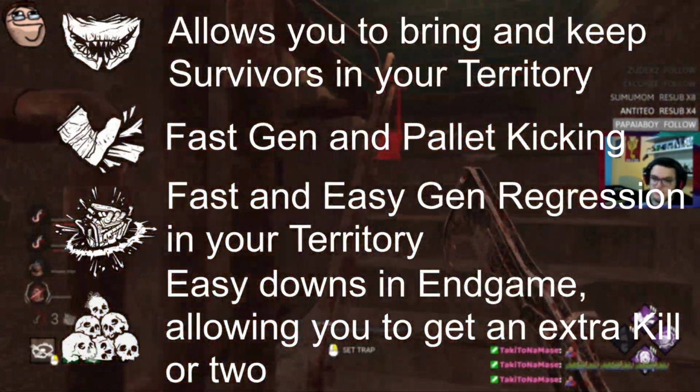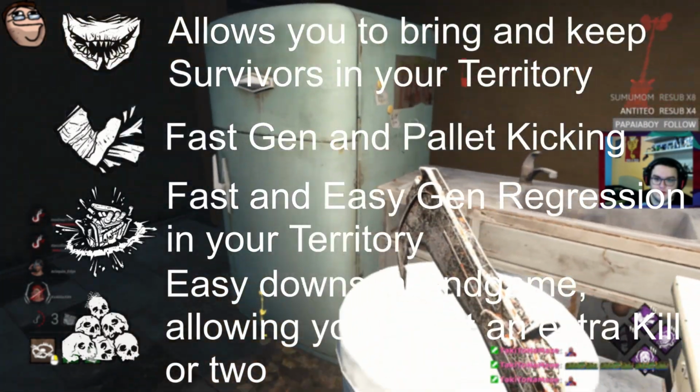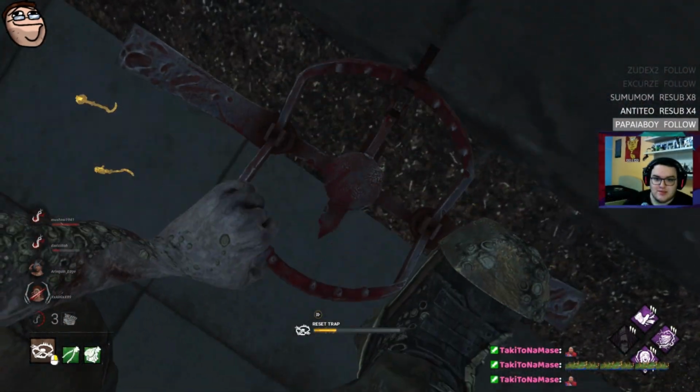Remember, Trapper is a beast in 1v1 endgame scenarios, because he can trap both exit gates, making the survivor notify him of which door they are at. And there you have it, my guide on playing the Trapper.